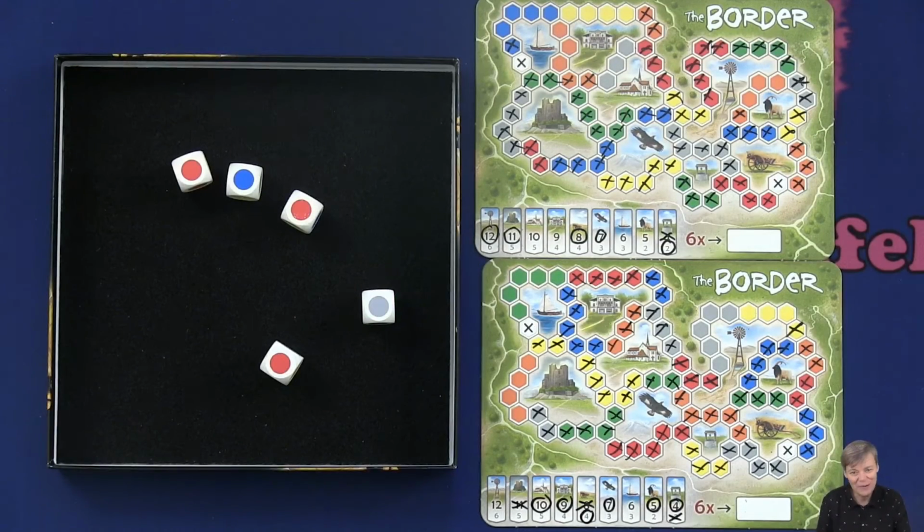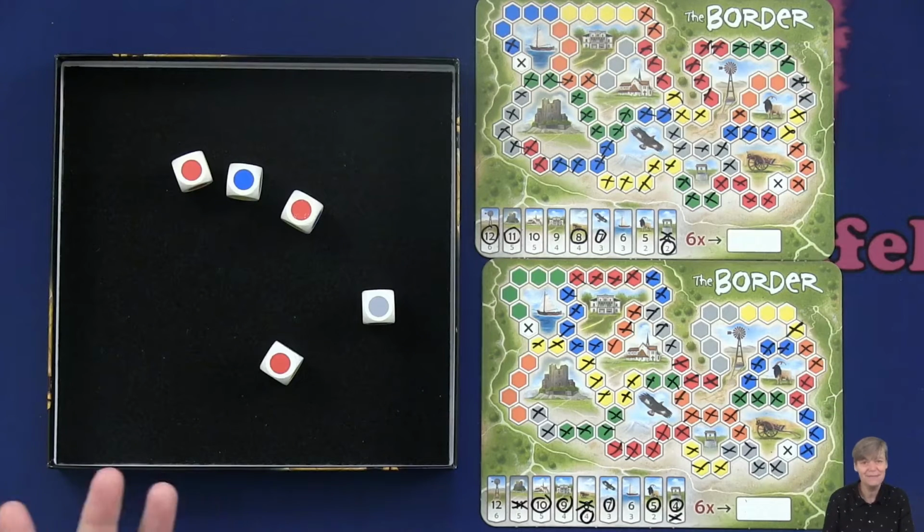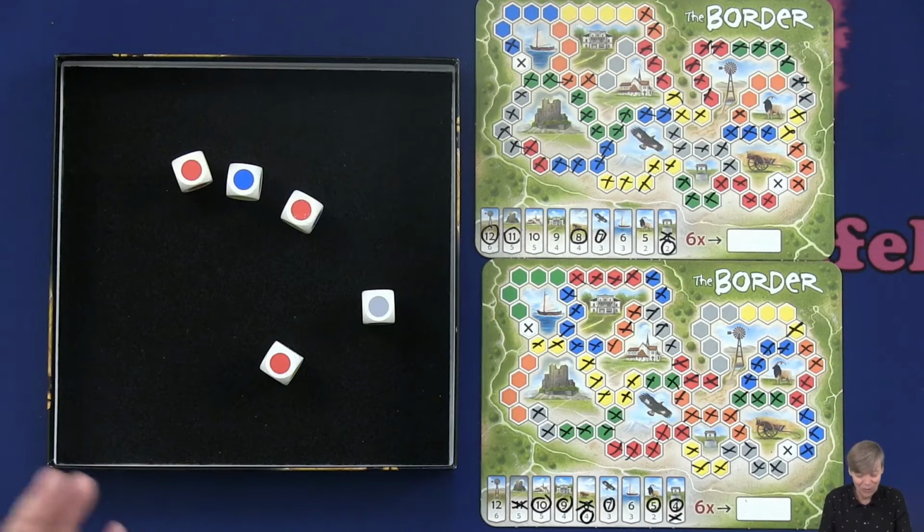And then at some point in the game, one player is going to finish their 6 of these images. So they have 6 places where they have filled everything around it. Then the game is going to end. And all players are going to tally up their points. So let's just see how well these two did.